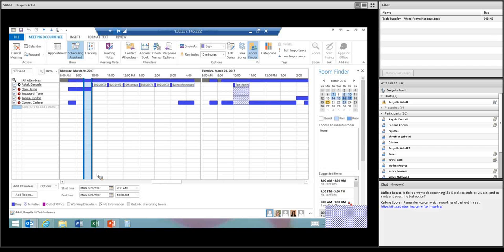It's not quite like Doodle, because what it does is it only looks at what's on the calendar now. And as I mentioned, they may not have everything on there, or they have something set up that's not really a meeting and really free. So it doesn't hurt to send it out and ask if there's anything that you need to be aware of, or if they're actually available before that. But that's one way you can have the system auto pick.